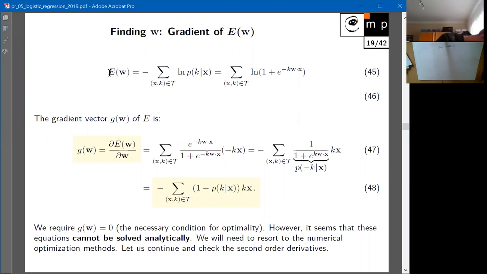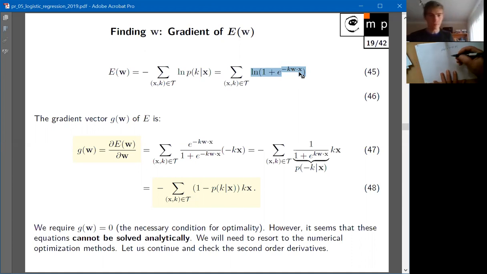Now, maybe I'm not sure how familiar you are, or probably you might have not seen this before. We are taking a derivative with respect to a vector. That's just a vector of derivatives with respect to individual components of that vector. So if you look at 45 and you would take a derivative with respect to w1, the logarithm will give you 1 over the bracketed expression. Then you will be taking the derivative of the inner function, 1 plus e to something. Okay, the derivative of 1 is 0. The derivative of e to the expression is still e to the expression. And then you will take the derivative of w x as a scalar product.